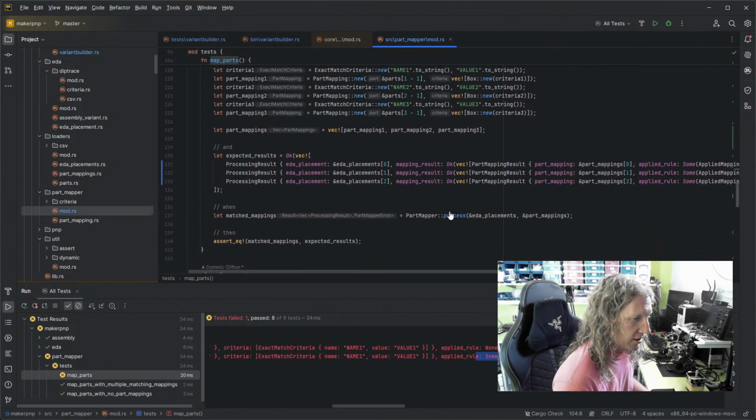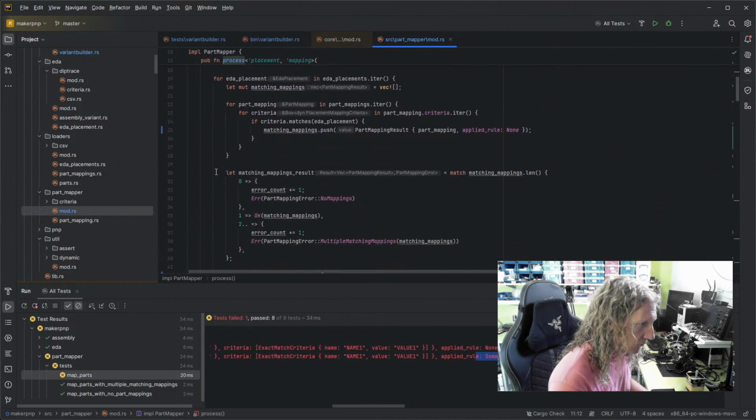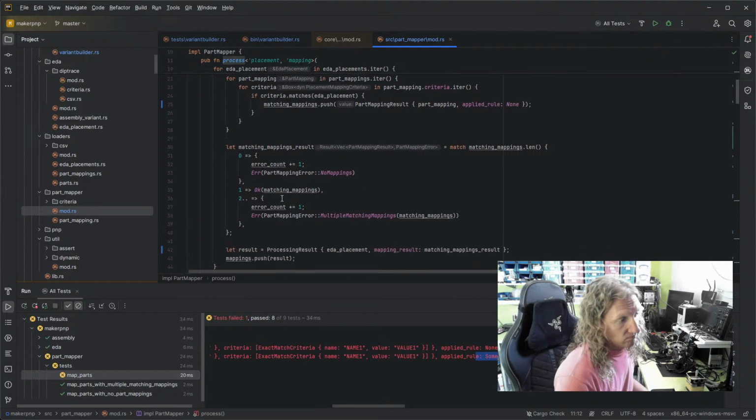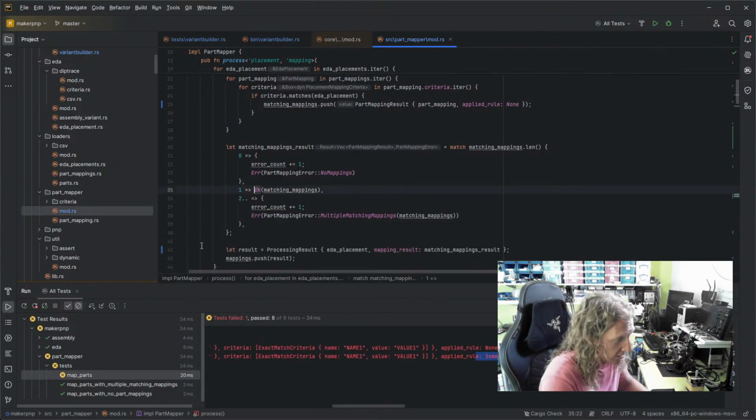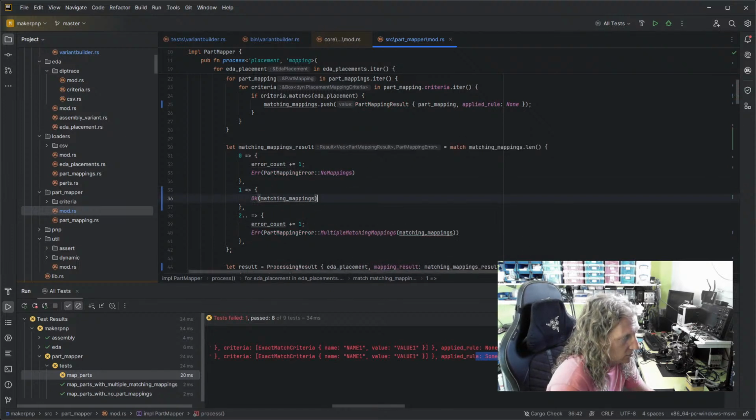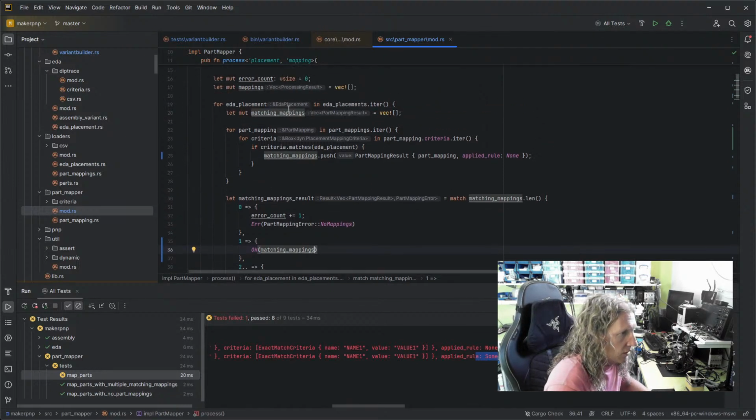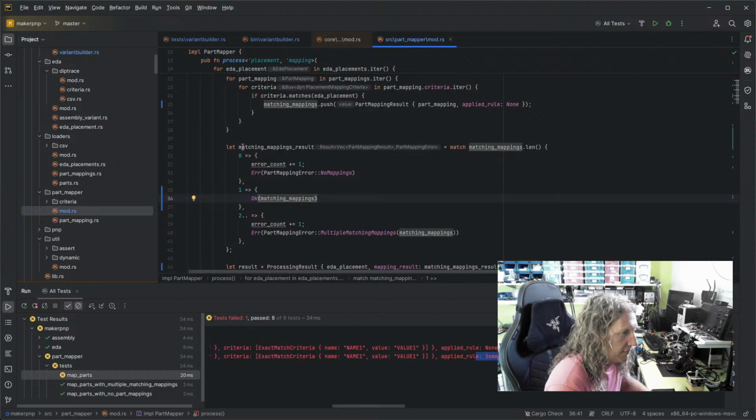That was somewhere in here, right? So I suppose we could do it right here, right? Part mapping results. If there's only one result, then we could do it here, yeah.